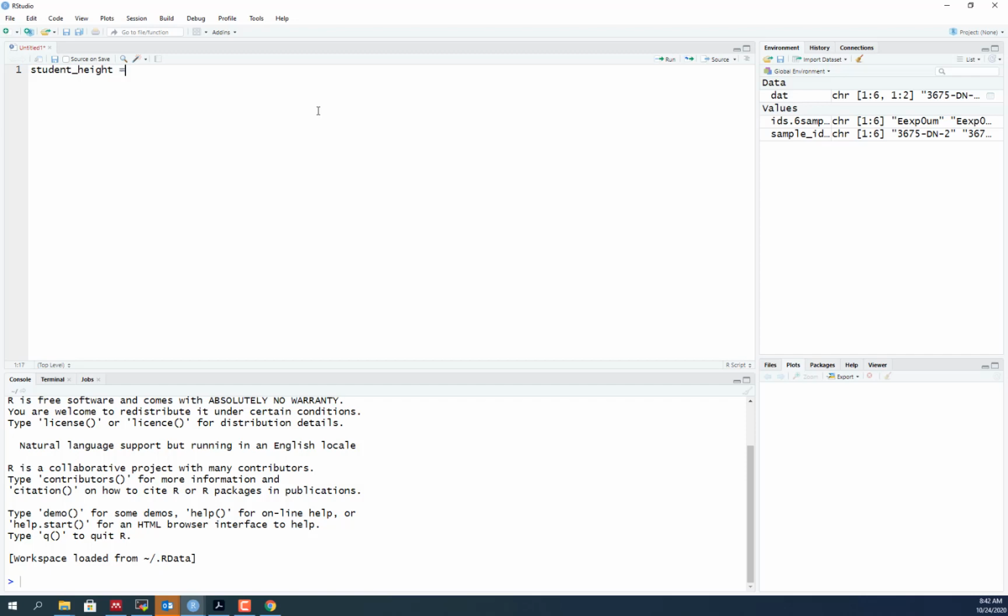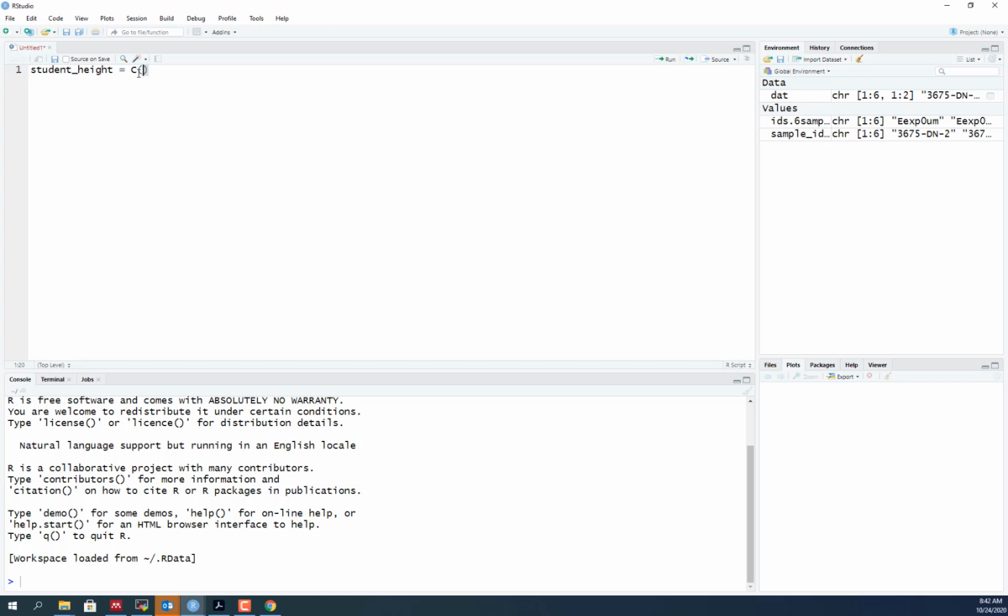And you say you want to have a variable. This is the variable called student height in R. How many students do you have? 22, okay. That's too many for me. But let's imagine you have 10 students. And each of them, how tall are you?